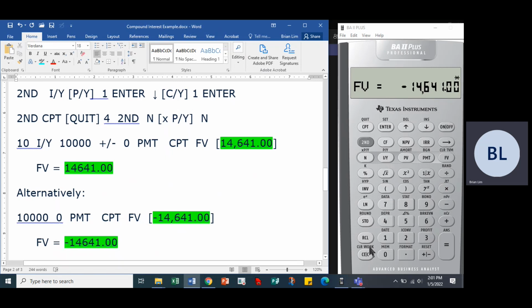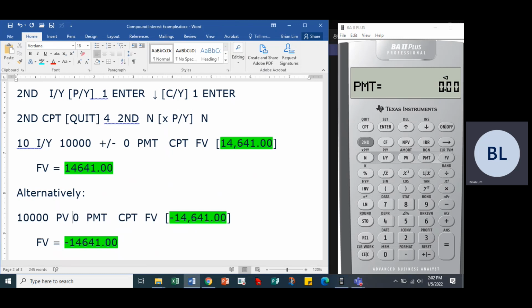You see again, any value you can recall. So we could recall the interest, it's 10%. We could recall the present value, it is $10,000. So if we wanted to enter it positive in the beginning, we could have put 10,000, and then just press present value, 0 for the payment, correct? That is following this sequence here. Sorry, I deleted the present value. You should have a present value, correct?